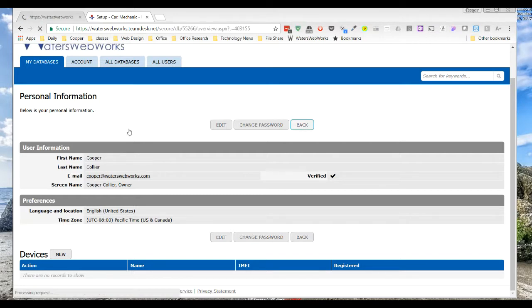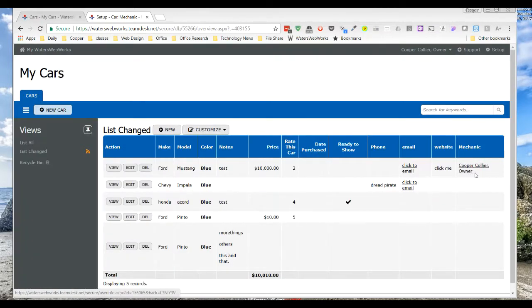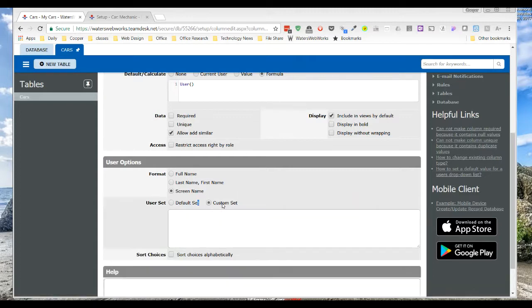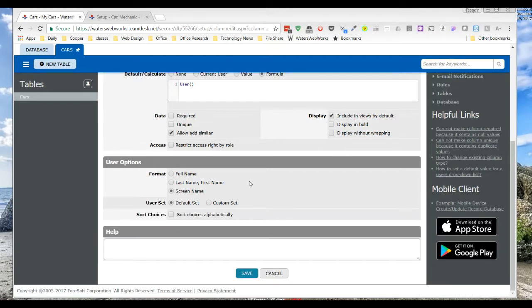That's very important. So I go back in, and now I use the screen name, so it's the whole screen name. And notice, since I use the screen name, it can get rather long, and however you want to do it, it just needs to be standardized so you expect what you see there. Other than that, a few things. The user default set, leave that for later. This is effectively a filter, but you need to know formulas before you can fill this in. So we'll come back to that some other time.